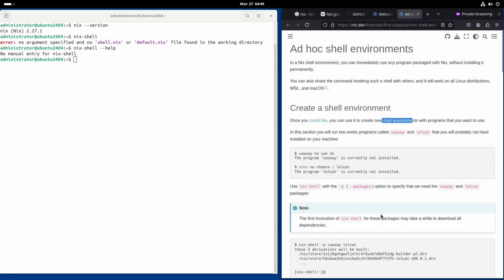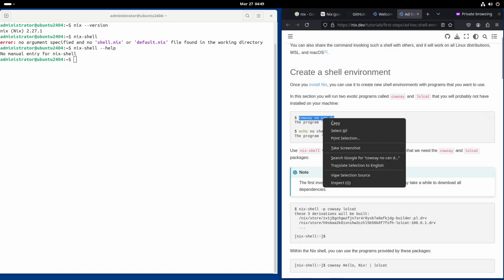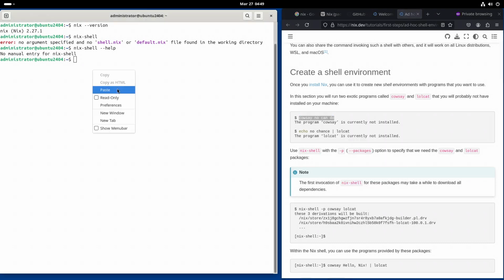We're going to use nix-shell. So cowsay is a Unix minimal executable that shows ASCII art. Not installed by default on Ubuntu 24.04.